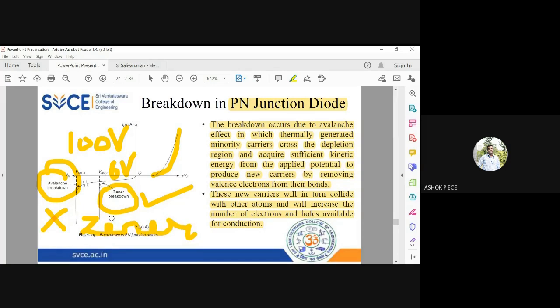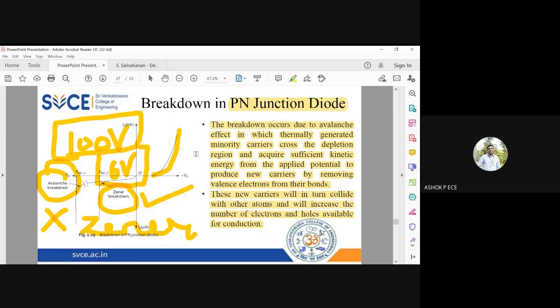And Zener breakdown voltage is happening at a very low voltage of 6 volt. So where is 6 volt and where is 100 volt? You see, the difference is, both after crossing the breakdown voltage will result in enormous current. But in avalanche breakdown, after it reaches 100 volt, the diode becomes unusable. Diode, we have to throw it in the dustbin, because it will burn out. But at Zener breakdown, the diode is still usable because 6 volt is not going to disturb the operations of my device. Okay, please understand these two types of breakdown, very, very important.